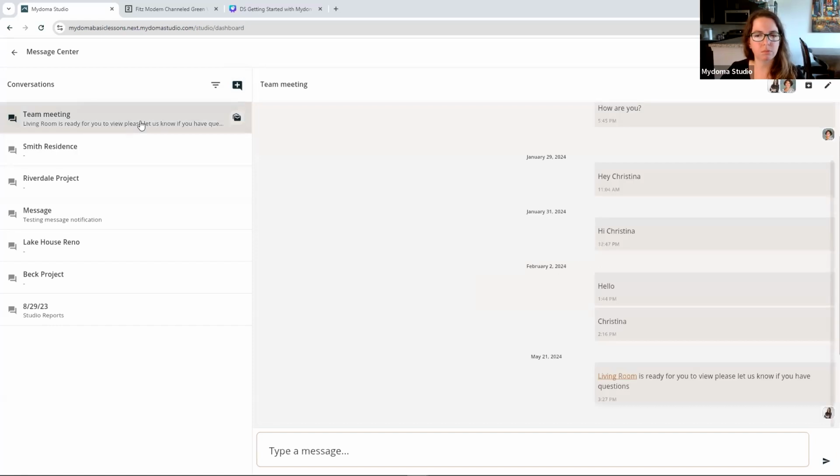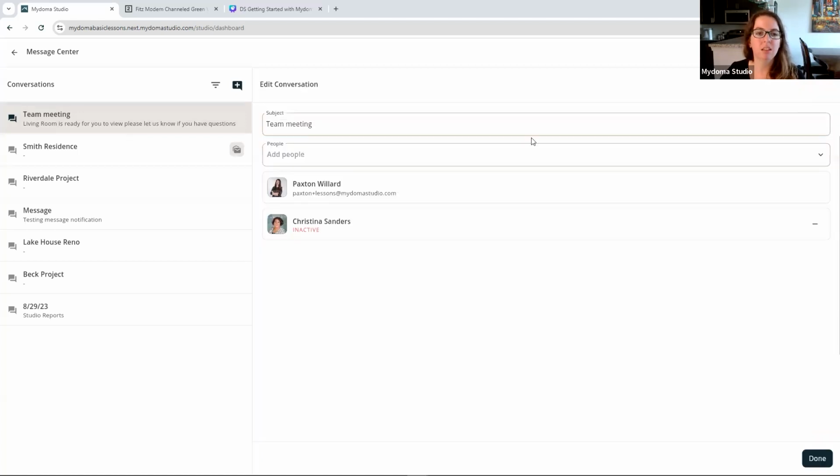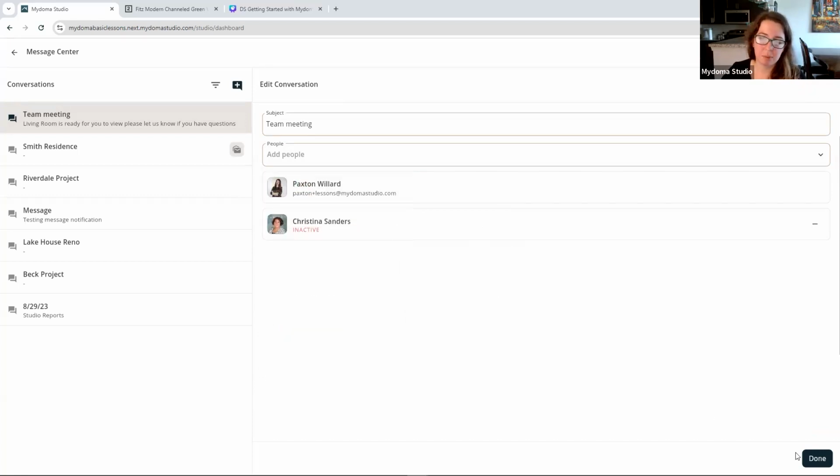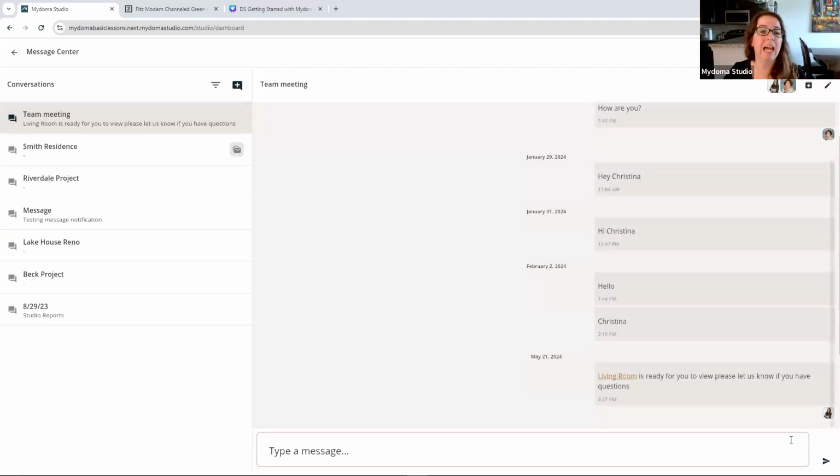Once you're happy with that, you can select start conversation, but I'm going to cancel out of this one and go to a different one. As you can see, this is one of my test ones, which is why I'm mostly just talking to myself. But if you ever need to edit or add somebody to a message, you can select this pencil icon here at the top right. You can add people, change the subject, and remove people. If you want to remove somebody, you can select the X here or click on their profile, and that will remove them. Keep in mind, if you do add anybody to a conversation, they will be able to see everything that was discussed beforehand.